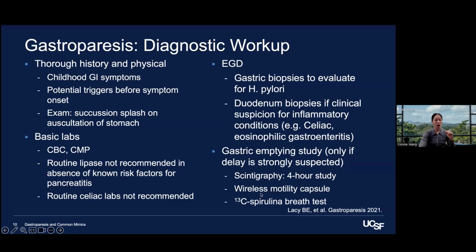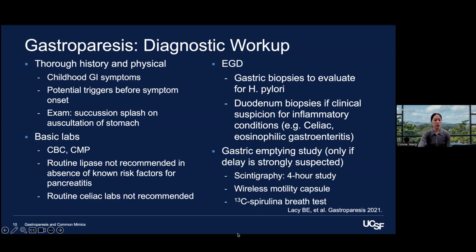Some other options that are also available are the wireless motility capsule, which measures the motility of the entire gut. And the cutoff for the stomach specifically is 5 hours. I mention this only because it used to be available. It's now no longer available in this past year. It's no longer on the market. But in general, I think there's a little bit of hesitancy with using this test anyway, just because people feel this is not really a true physiologic test, since you're consuming a capsule that's non-degradable, and so does it really reflect the true emptying of the stomach versus when you're eating a meal?